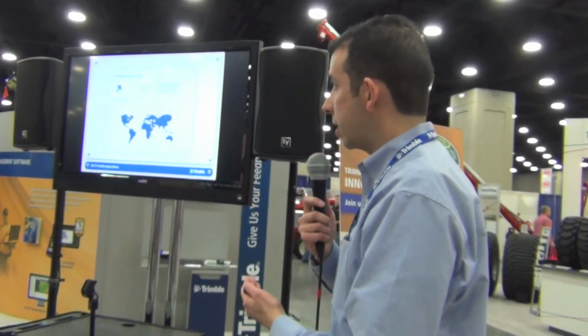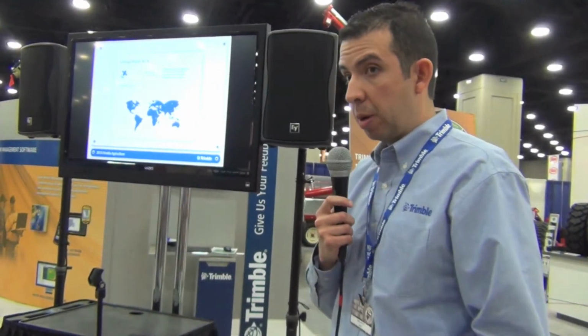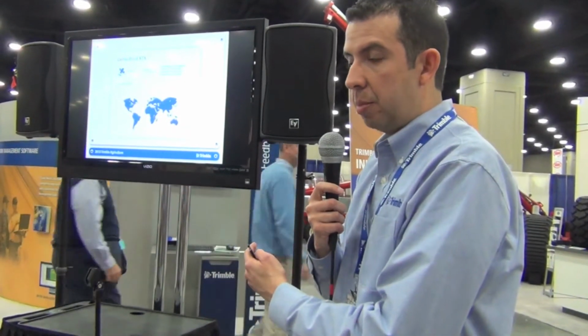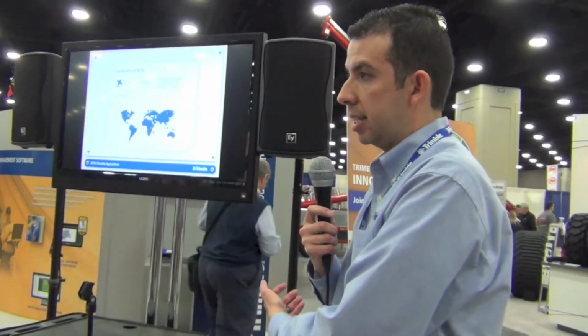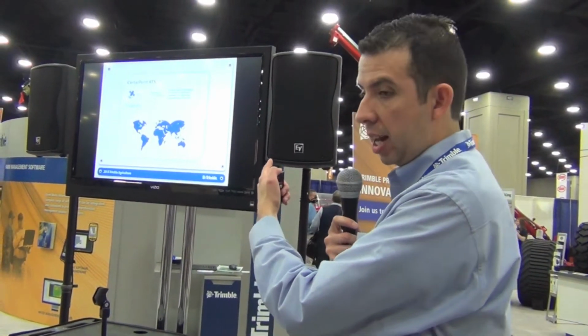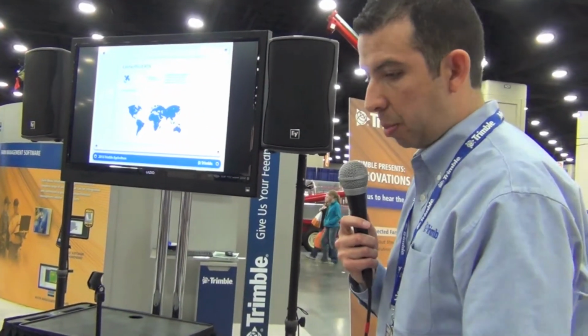So this correction service here is both short-term and long-term repeatable. So by short-term, I mean we have a specification, the industry uses a specification where you can drive up the row and come back within a short amount of time and be within a certain accuracy level, or a different spec if you're going to be coming back next year, next season. Those are usually the higher end, more expensive systems. This one here is 1.5 inches, whether it's later today or tomorrow or next year, it doesn't matter. So it's a premier service.